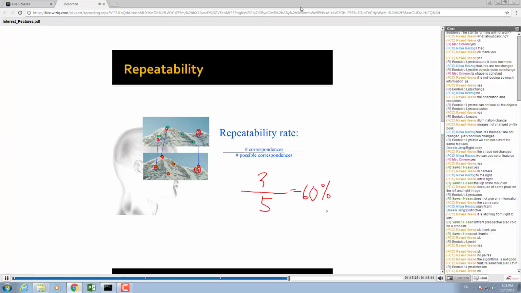Okay, so this is one very strong condition. It may not be 100%, but we need to have very high repeatability in a feature detection algorithm. A highly repeatable feature detector in this way. Is that clear?